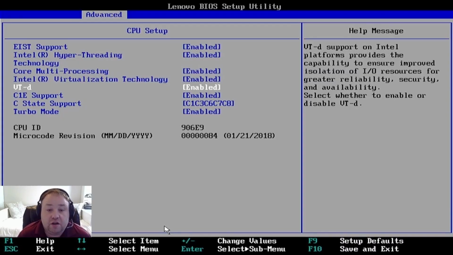Okay, so we're here at the BIOS of my Proxmox system, and I wanted to show you this setting. If you choose to use your LSI HBA card in any form where you're going to be passing through the card and the drives to a VM like, say, TrueNAS, and allowing TrueNAS to manage all of your drives and all of your SMART, you're going to have to enable this setting if you have an Intel processor, and a very similar setting if you have AMD, although AMD does name this technology differently.